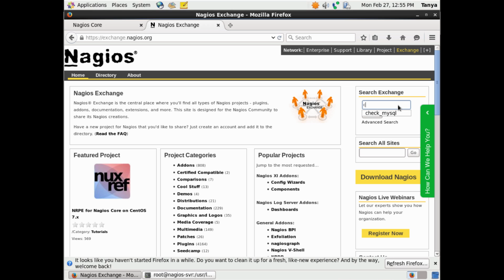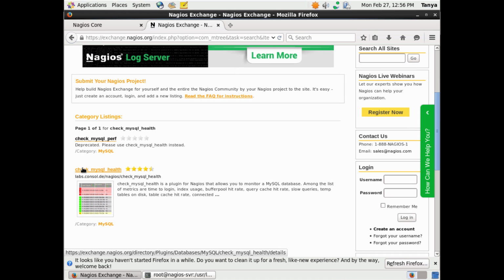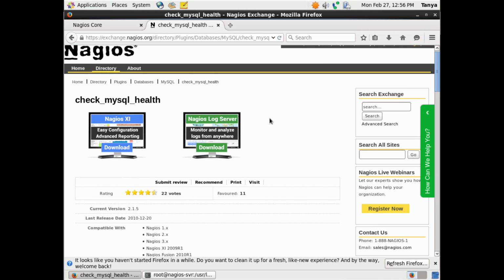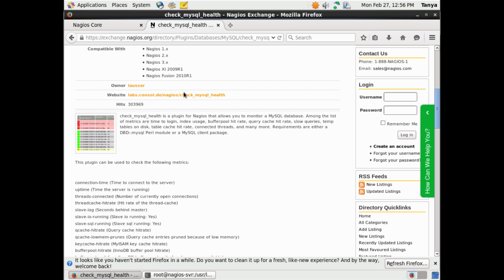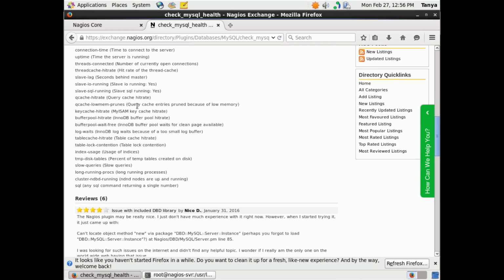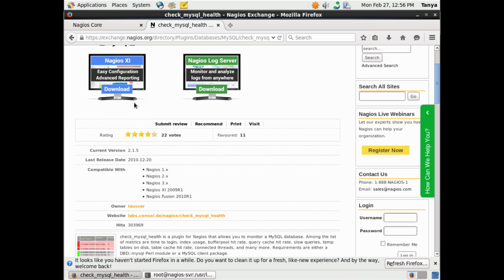We're no longer on our database server. We're going over to our Nagios server, and we're going to the Nagios Exchange site, exchange.nagios.org. Tons of stuff on here. You can search for plugins for anything you might want to monitor. If you search for check_mysql_health, it'll pop this up. It's the only one listed under that name, so it'll come right up. It has good reviews. You read through it, and there are some great reviews.